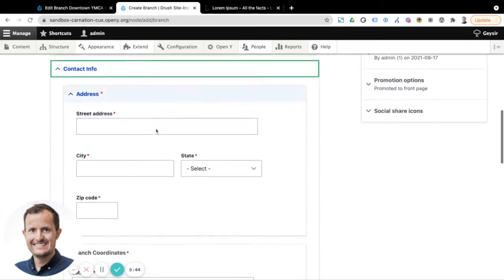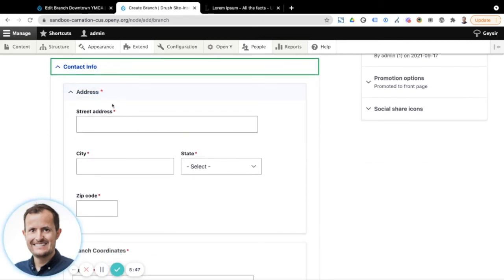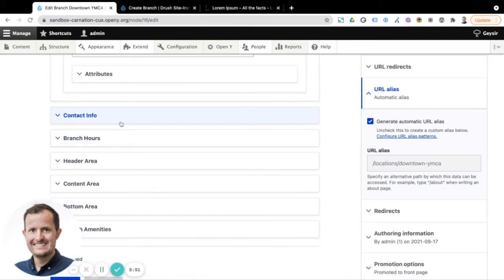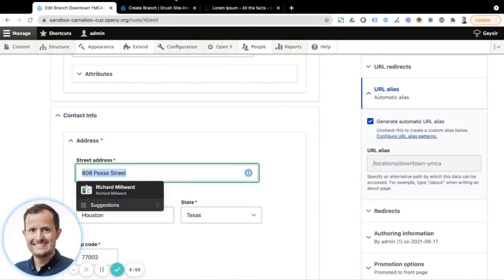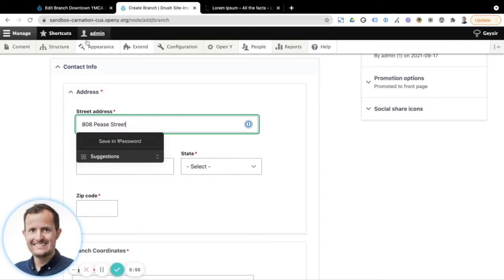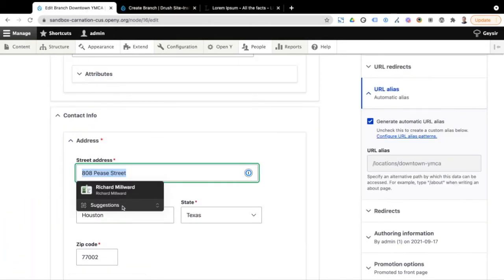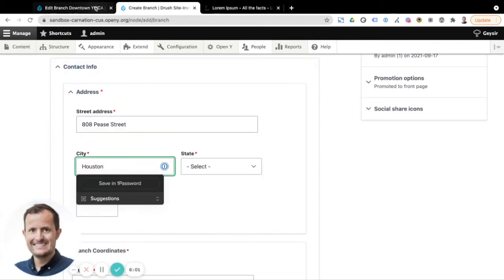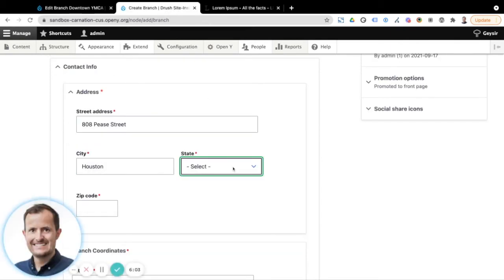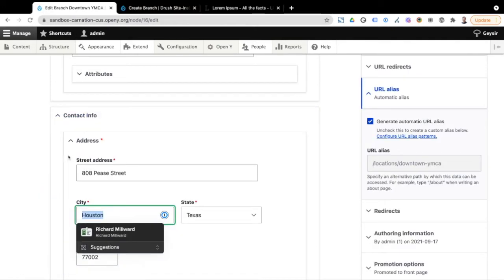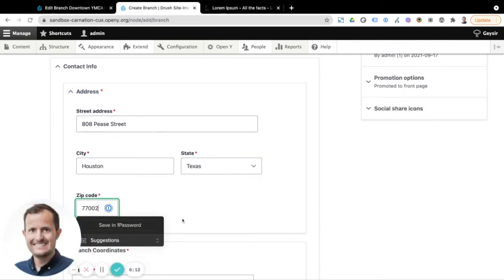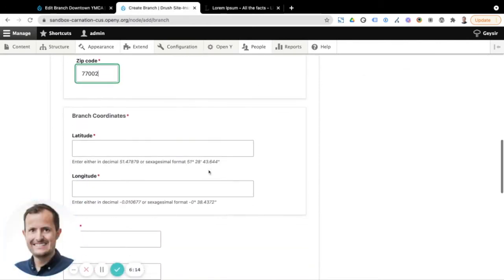Once we get onto the next section, this is where we are going to need to enter some information. You can see it's required. It's going to need an address. So I'm just going to be really lazy here and copy over some of the address information from another location. The reason I'm doing this as well is that there is some basic validation here. If I don't enter some of the things it's expecting for the location, like the state and the zip, it's going to flag that to me, so I don't want that to happen. So that's the address entered.